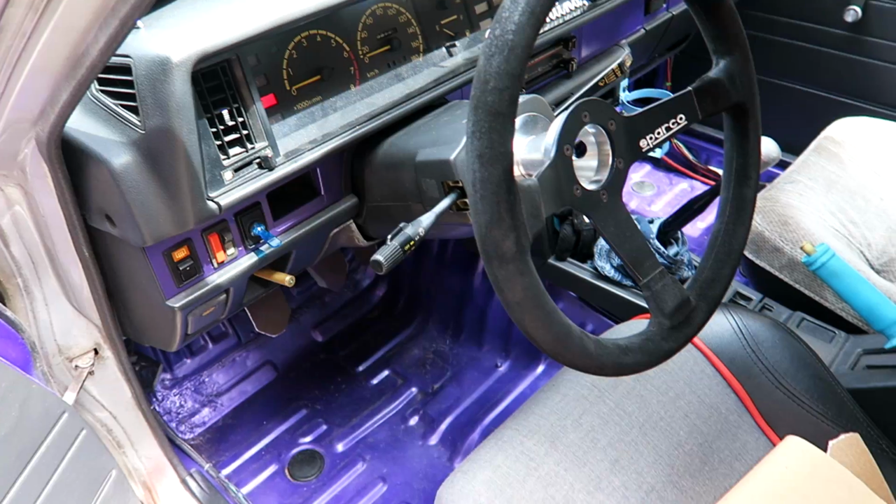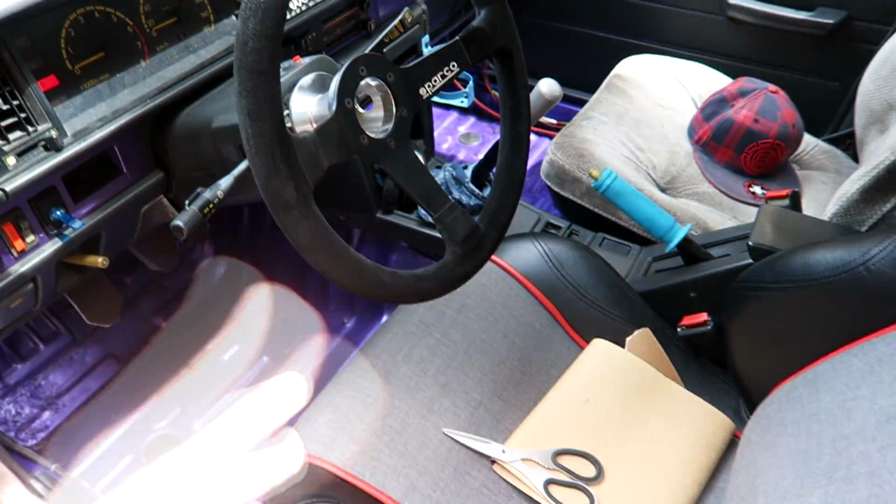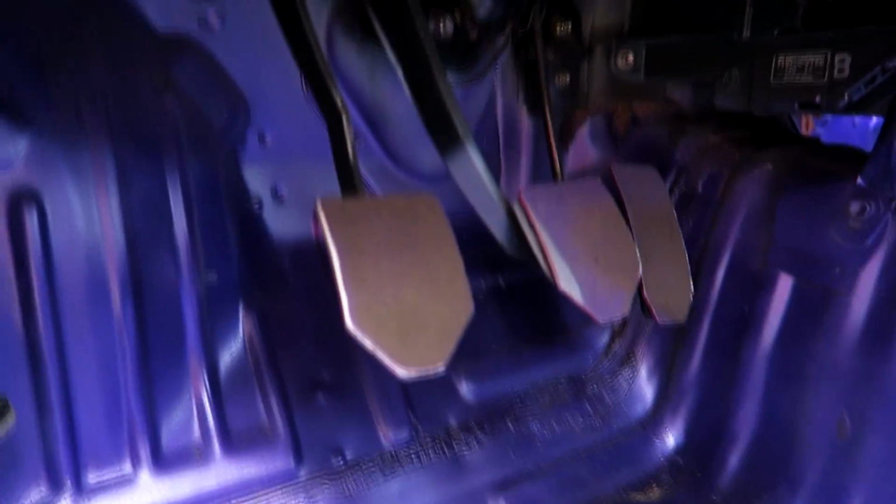But we had to stop here for some gas because we couldn't find any gas stations with cash deposit. Alright guys, so I'm gonna give you guys a little tutorial out here on pedals.